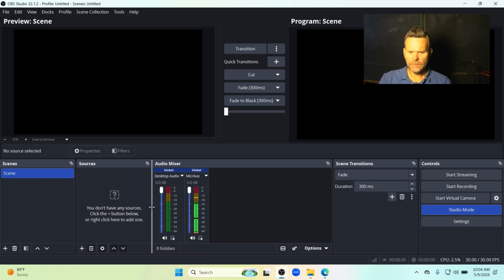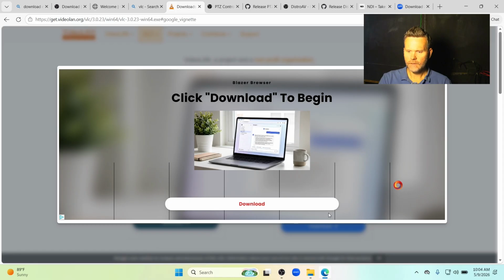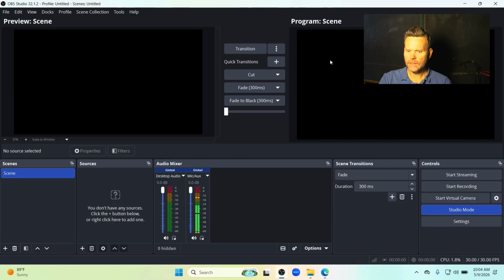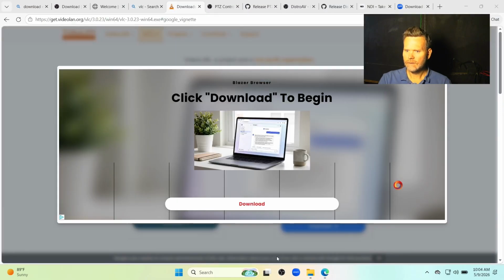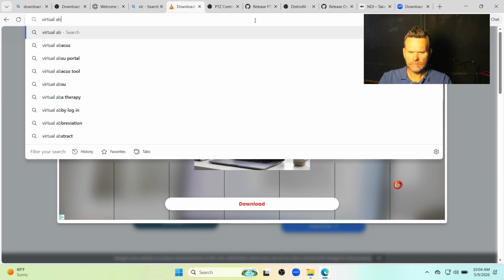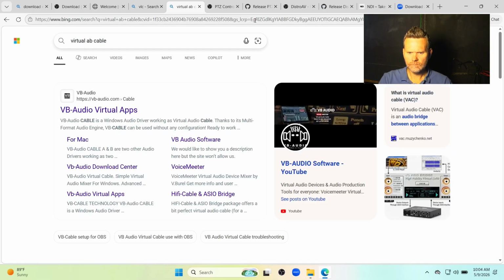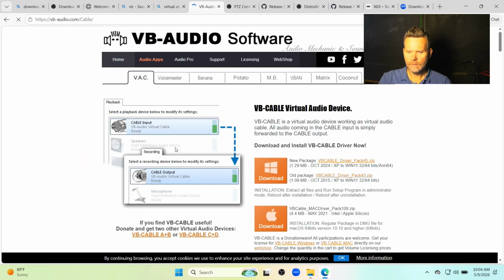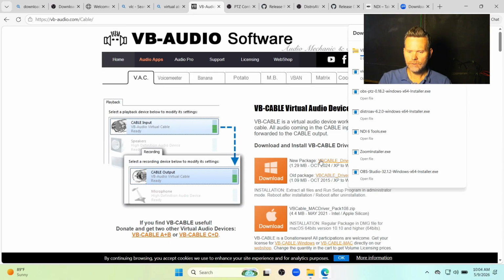Oh, I just remembered there is one other download dependency that I need. Very important one. In fact, I'm going to close OBS again. I need my virtual AB cable. Get the new package.